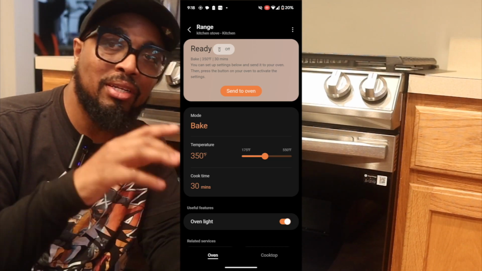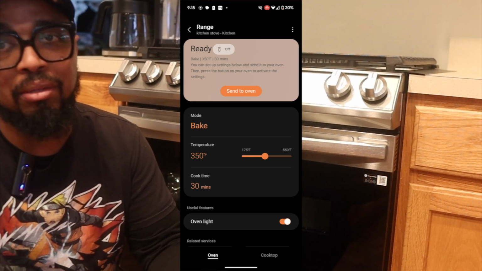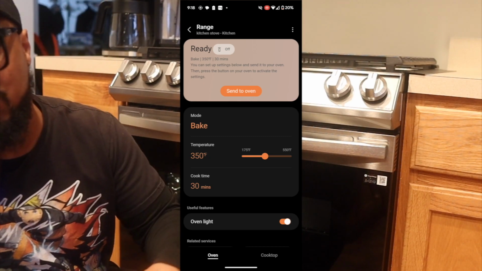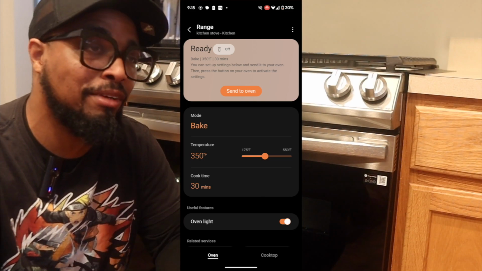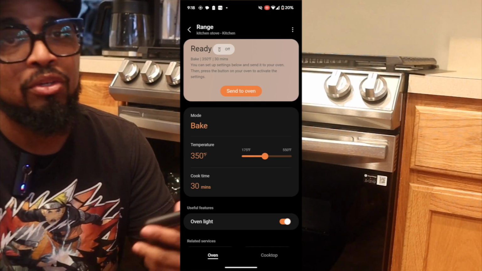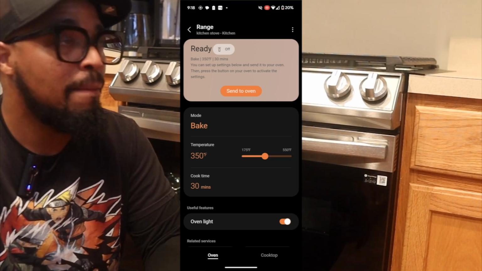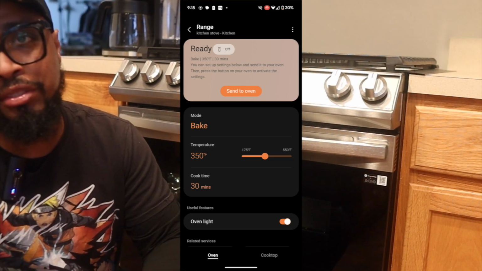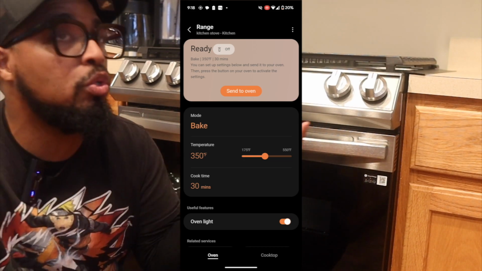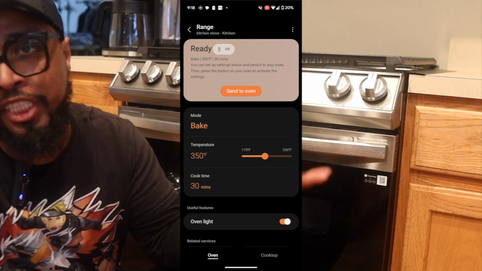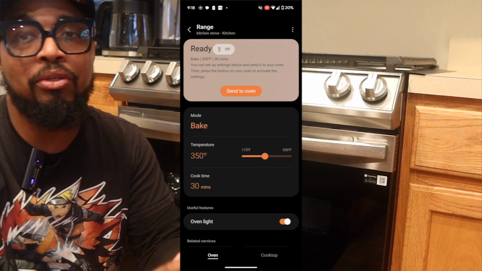All right, you guys, so y'all let me know what y'all think. Is that a pro or con to y'all? Y'all let me know what y'all think about the Samsung gas stove. As a matter of fact, y'all let me know what gas stove y'all have, what smart gas stove y'all have, which one is the best one for y'all, if y'all tested out any. And maybe in the future, we might change it up, you guys. Who knows? My wife, she might want LG in the future or GE or something. So that will be it.